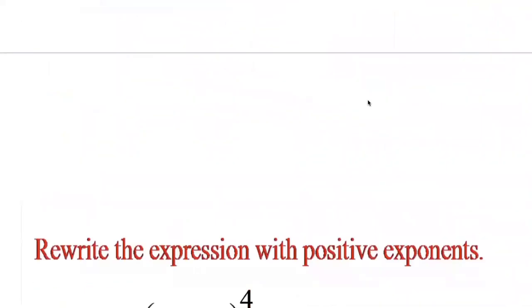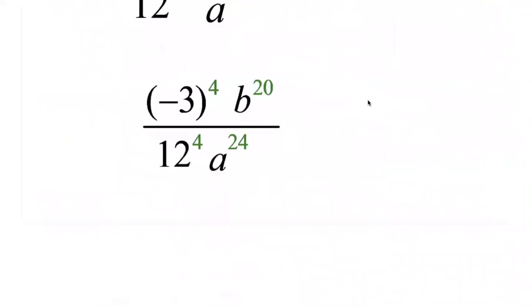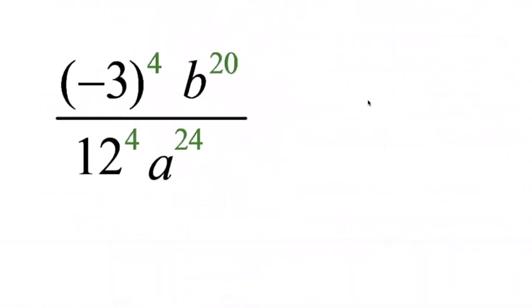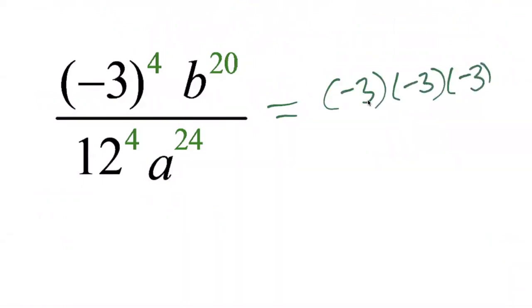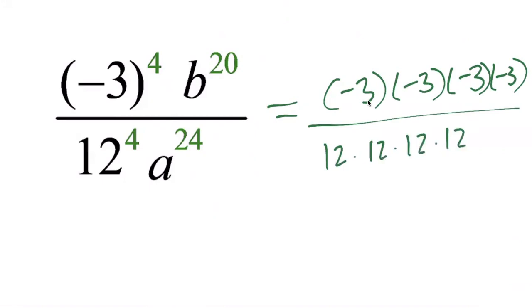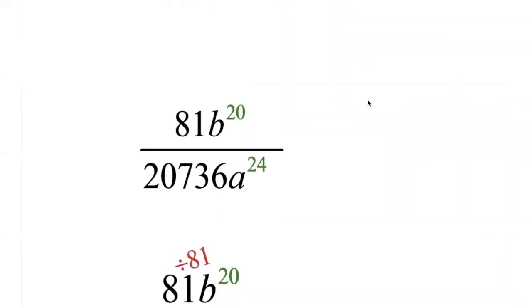Again, they said there's a slightly different than we set up ours, but we should still be able to get to the same solution. As you can see here, this is the same answer that we got. Right here, this is exactly where we're at. So the question is, what is -3 times -3 times -3 times -3? And then what is 12 times 12 times 12 times 12? Because I can't do anything else with these two. These two are stuck. They're not going to change. All right, so that really is the only thing left.